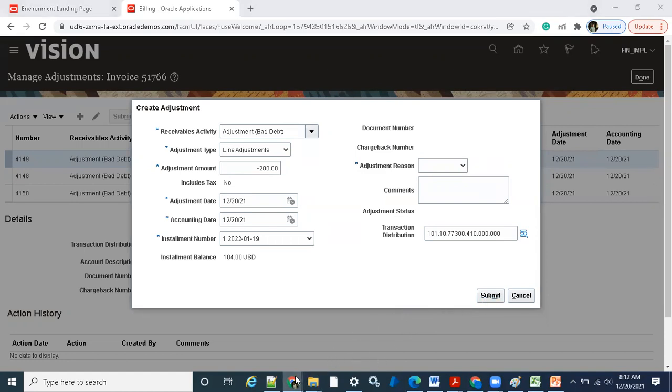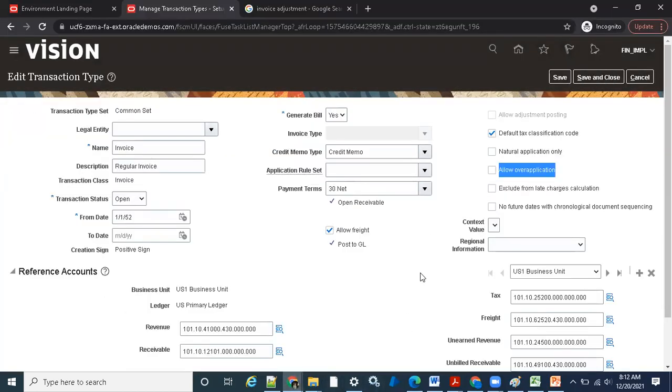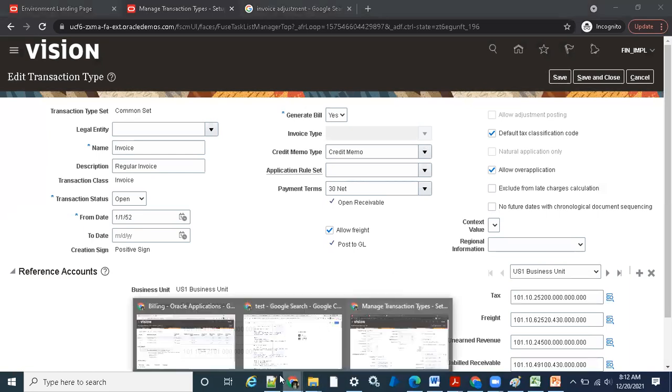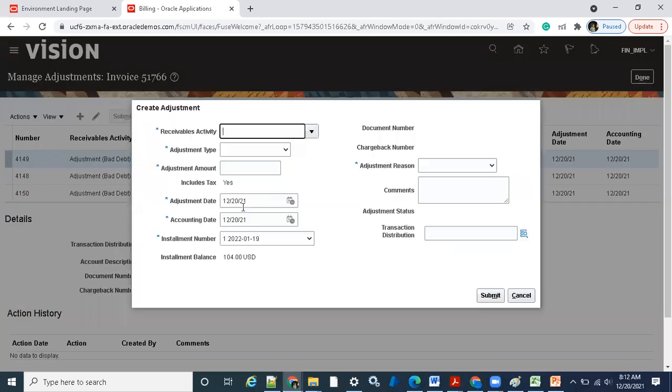Now I'll go ahead and change this setup again into over application is allowed. So now we have enabled the over application. Okay, save. We will go ahead and create the adjustment.